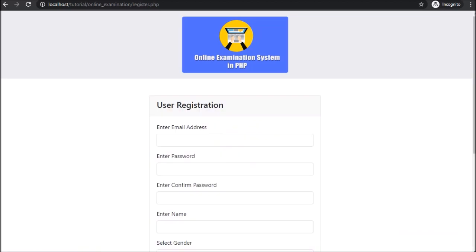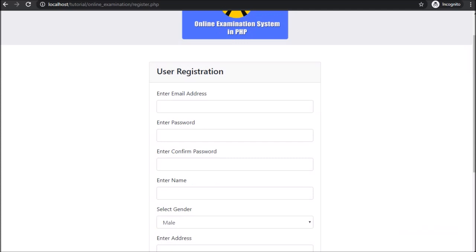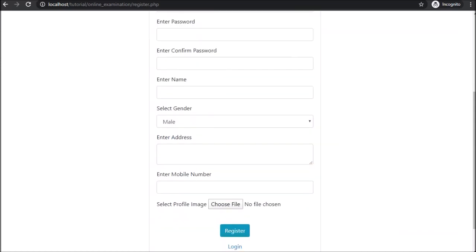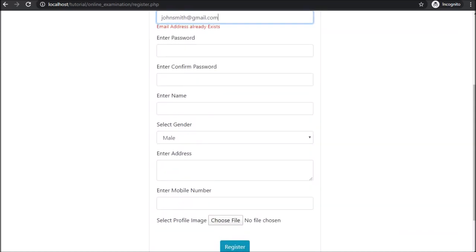After clicking, the page is redirected to the user register page. In our database, one of the users has registered with the johnsmith@gmail.com email address, so in the email address field we enter johnsmith@gmail.com. Now we click on the register button.